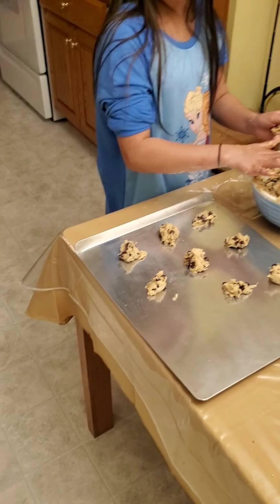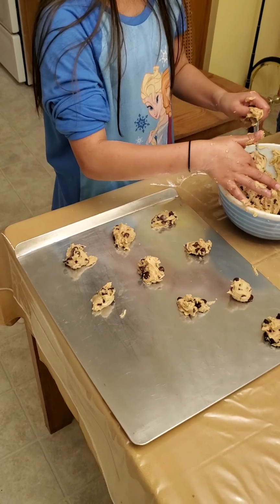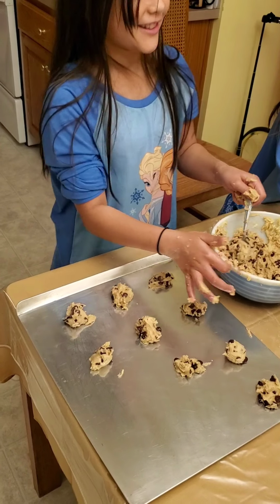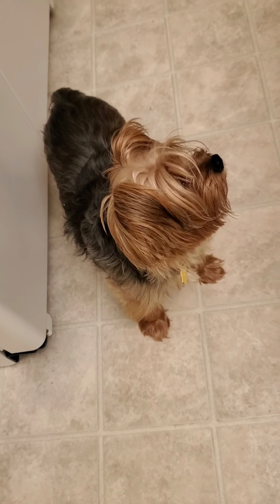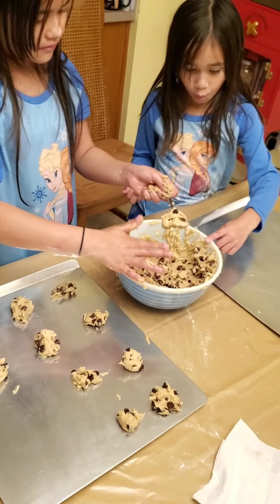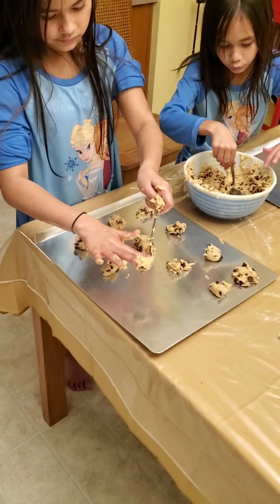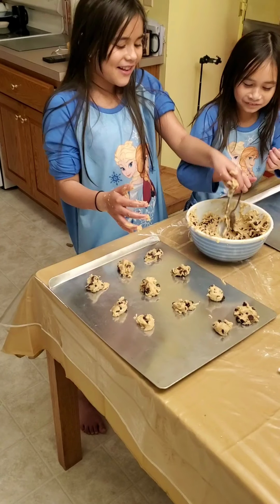Sissy, look. Look at my foot. You're getting big cookies, but you like cookies. I'm the cookie monster. You're the cookie monster. And we got another little cookie monster down here. I'm waiting for my cookies to be done. Once they drop to the pan, don't touch them again. Nobody saw that.